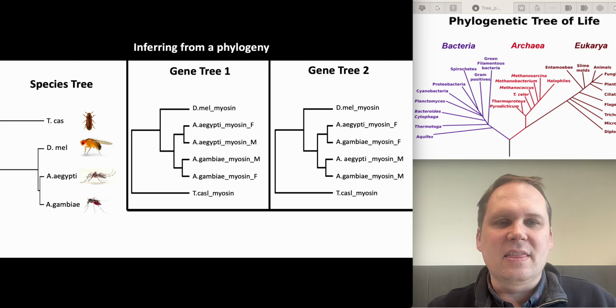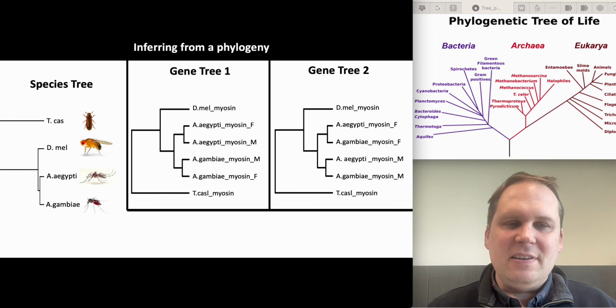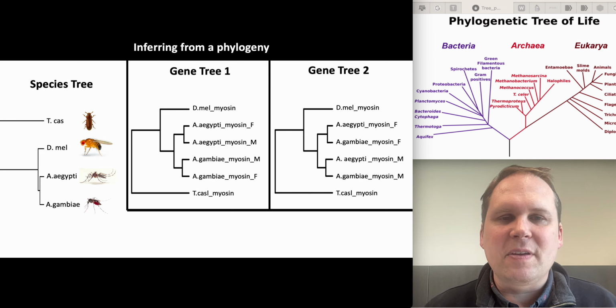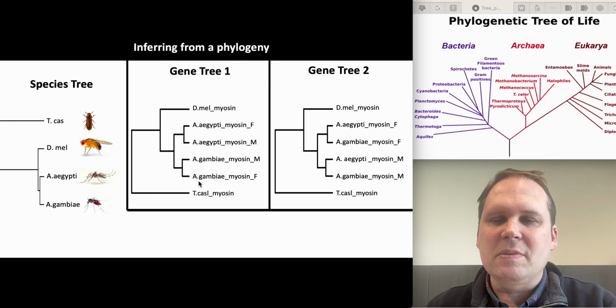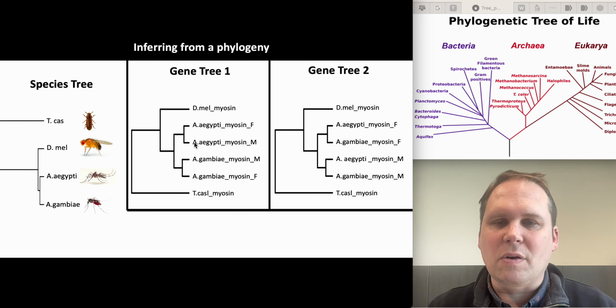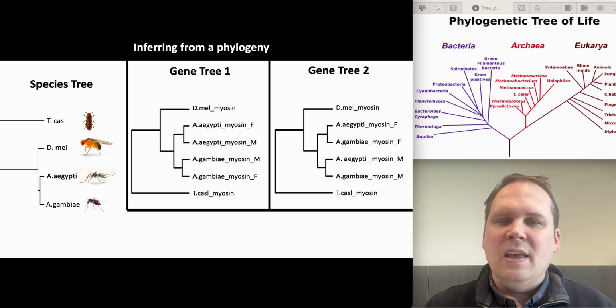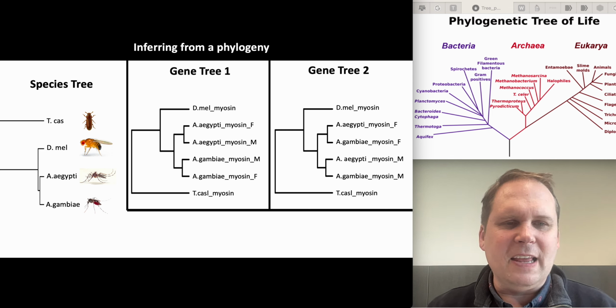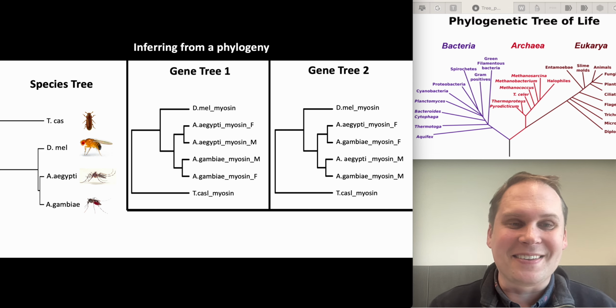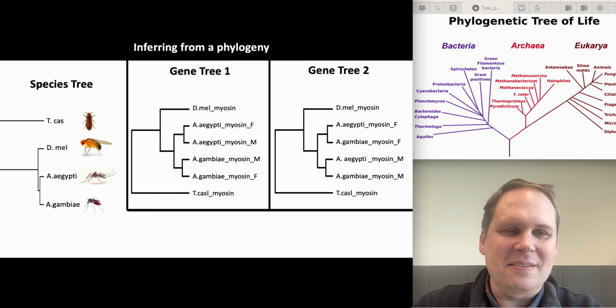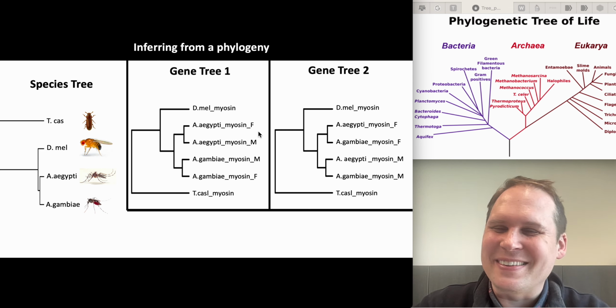And the species may have a different tree from some of their genes. Like, for example, it looks like Aedes aegypti and Aedes gambiae, these two mosquitoes, have both duplicated their myosin gene. And it looks like this may be on the sex chromosome, the female or male version, which is kind of neat. You have lady muscles and man muscles. I kind of like that. Yeah, arthropods are cool. I hope that's the correct interpretation of this. It may be something less interesting, but here's hoping.